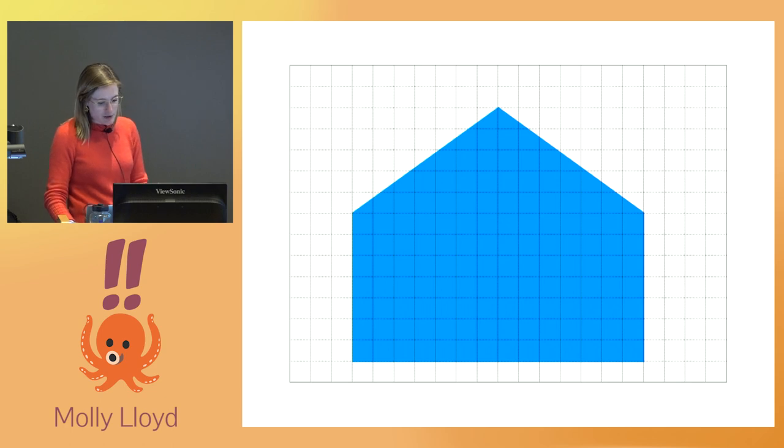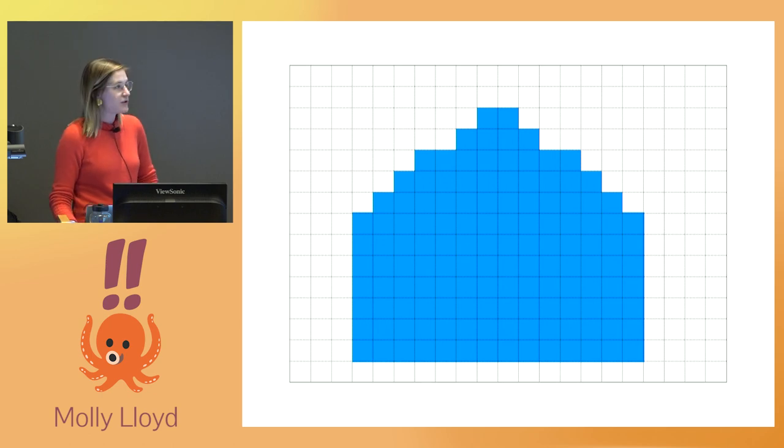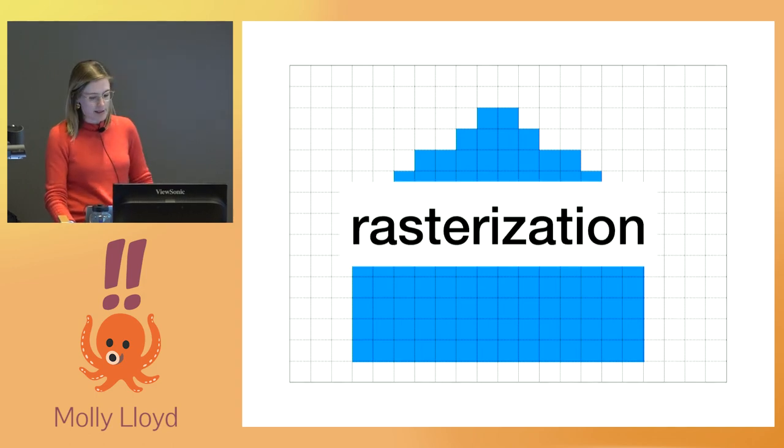To figure out what color should be assigned to each pixel, the graphics engine needs to project everything being drawn into two-dimensional screen coordinates and evaluate all of the pixels in the frame buffer as either inside or outside of the objects being drawn. And finally, assign a color to all pixels based on the features they fall within and the programmer's instructions. And this part of the rendering pipeline is called rasterization.